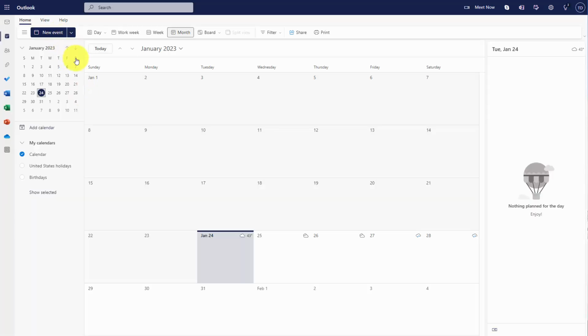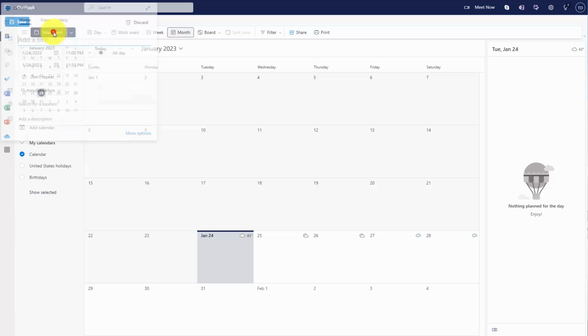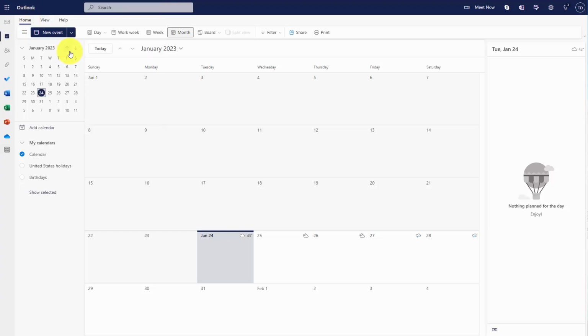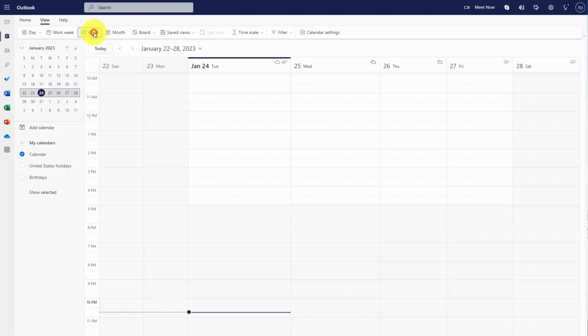Now, when you have date-related information, you will be able to see it here on your calendar. So as you are adding things from your elements, you should be able to manage them from your Outlook calendar. You can also create your own events by clicking the event button and then customizing your events and making them available. You can choose the view of the calendar that you want. The default setting is going to be the month, but you can change that to the week so you can see your week in its entirety as you make decisions.